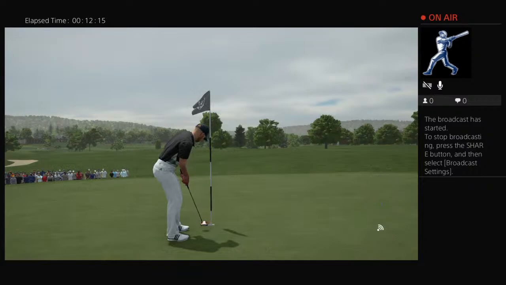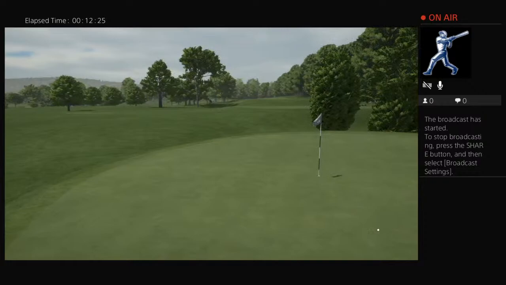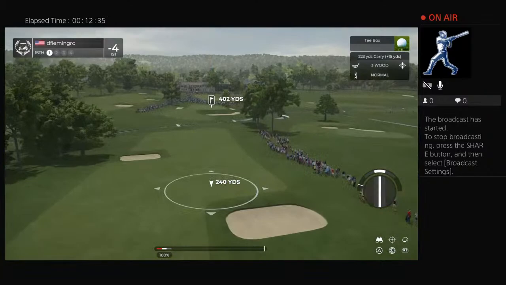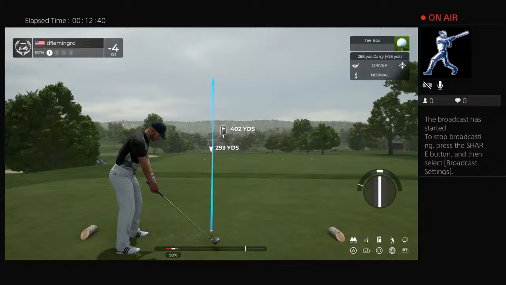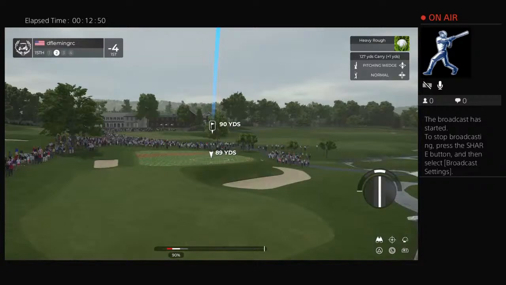All right, let's take a look at the old scorecard here. That'll take your score up to 4 under par after that one. See what happens here on the 15th. Looks like we're heading to the fairway here. Well, I don't know. It did kind of land at one point in the fairway, so I'm not all wrong.